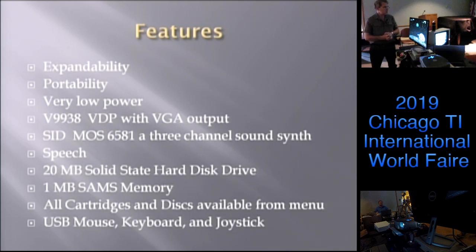1 megabyte of Super AMS memory, and so there's actually a main menu on this. So if I reset it, what's happening here is that the V9938 is kind of fixed, and you can't really change its functionality. So what I did is halted the 9900 processor and kind of hijacked the video controller, and so I could put my own menus on here.